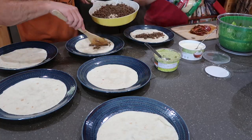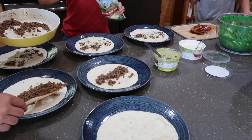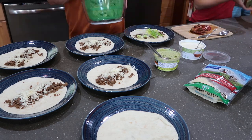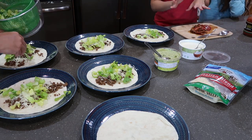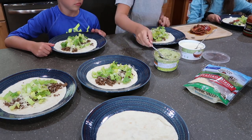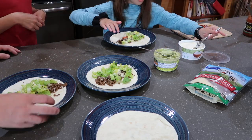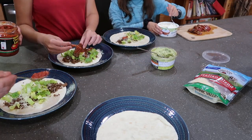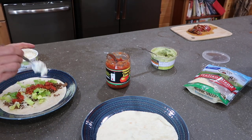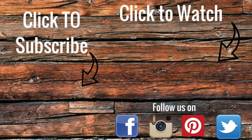Oh, the Kubota started running pretty darn rough again. I'm going to have to go out and get a fuel filter tonight, so hopefully we can get it changed over tomorrow morning, and I'm hoping that takes care of the issue with the Kubota. I think from knocking it around and being so rough on it, we've jarred some sediment out of the fuel tank and it's getting plugged up in the fuel filter. But you know how that goes. Anytime you're trying to get a big project done and working hard, something always has to give you a little hiccup, so hopefully we'll be able to get that fixed in the morning and get the Kubota running.